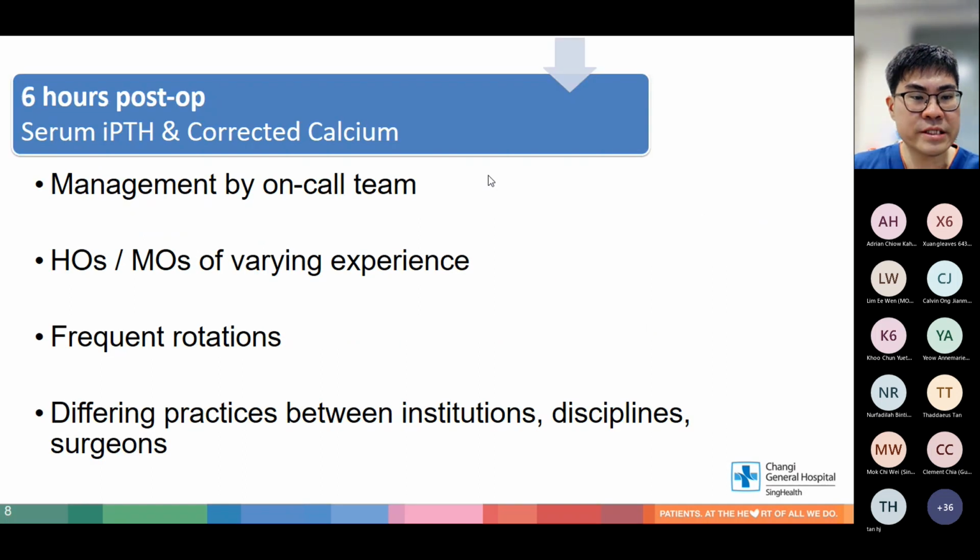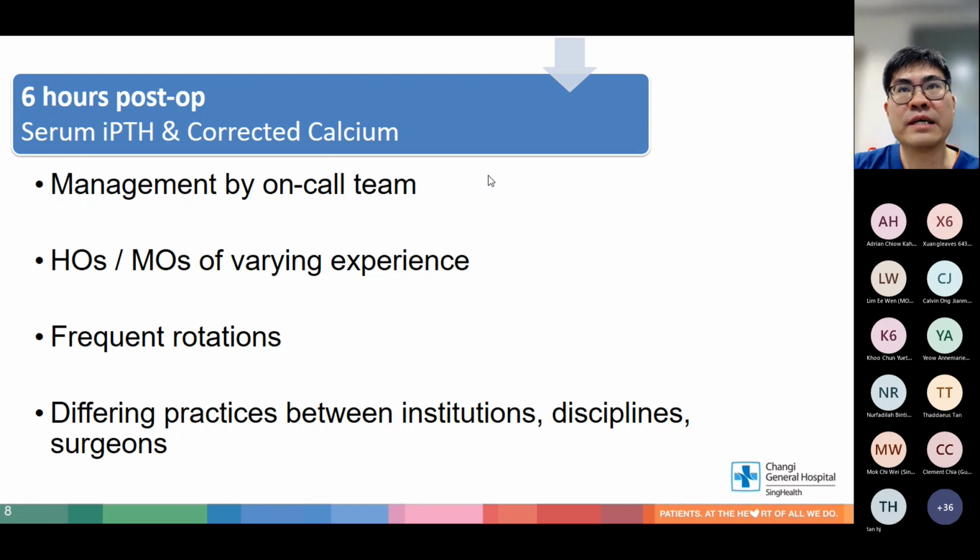Okay, so why is this an issue at 6 hours post-op? As mentioned, I'm not as hardworking or diligent enough to stay back late, and this is managed by the on-call team. Not that they don't know how to manage, but as we mentioned just now, unless you've actually done time in the head and neck team, you may not be familiar with the protocol, the regime, or what we do. And again, they rotate frequently. So even if you have managed a few, you're just starting to get used to it, and come 4 months time, 6 months time, it's time for you to move on, and we get a new batch of junior doctors.